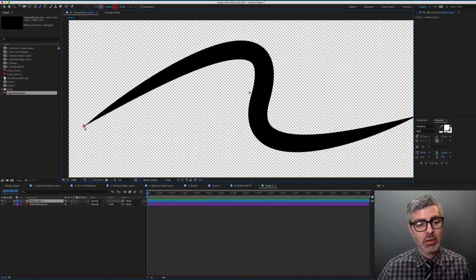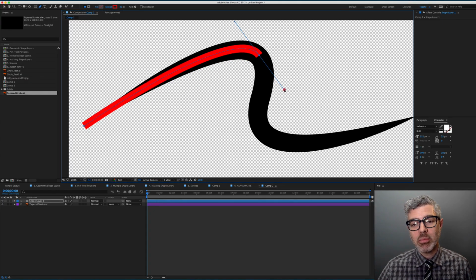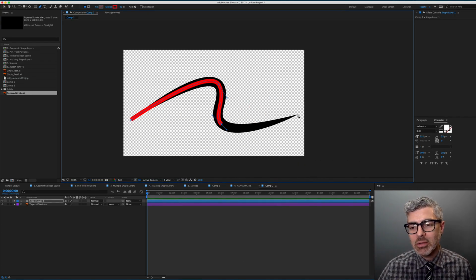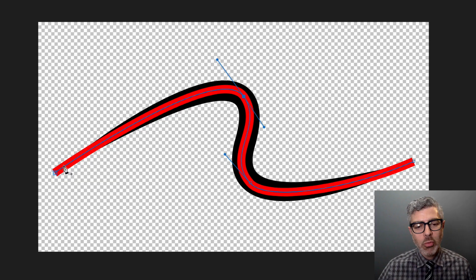Okay, so I'm going to start down here, and I'm going to really try to make this as close as I can to the original shape. It's going to take me a sec to do. I'm not so good with the pen tool here. Maybe like that. Okay, let me go over here and do this. And now let me adjust this a little bit so this works better. Just trying to get this good. What you really want to do is make this so that it's evenly distributed through the center of your artwork. And that's good enough.